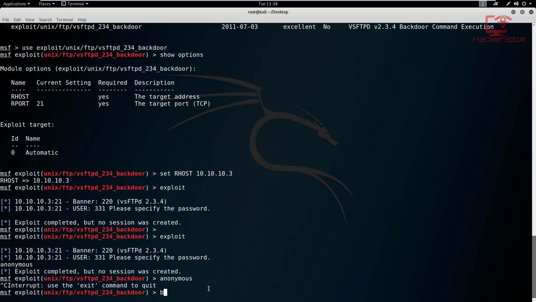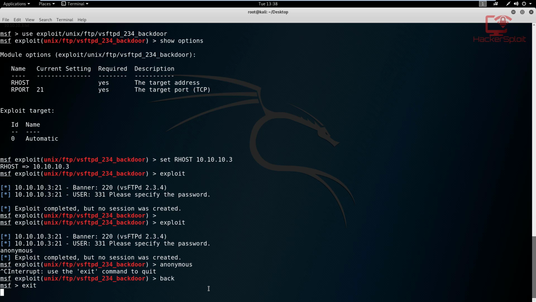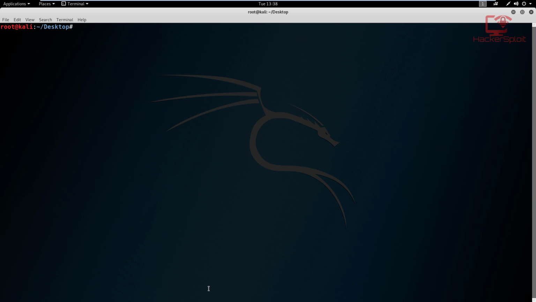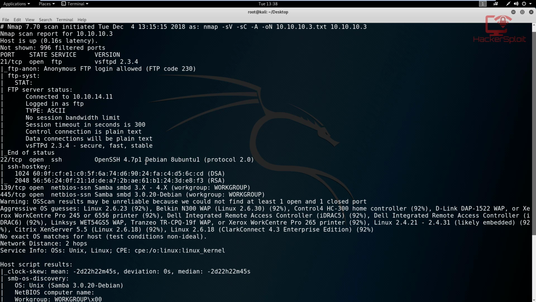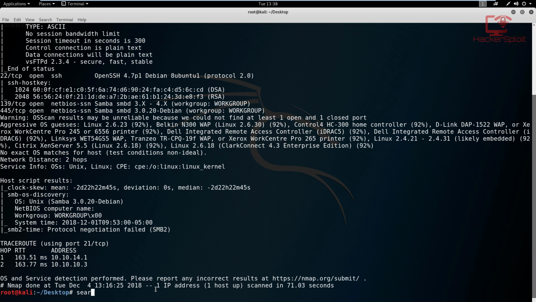So let me just stop that right over here, and we'll go back and exit from the Metasploit framework, or the Metasploit console. So I'm just going to clear this up, and let us just explore the results one more time here. And let's look at the other services. As I mentioned, OpenSSH does not seem to have anything vulnerable over there. When we talk about Samba, I'm pretty sure this is vulnerable. So let's perform a searchsploit for that. So we're looking for Samba version 3.0.20. Let me just copy that right over here, and we'll run that searchsploit command.